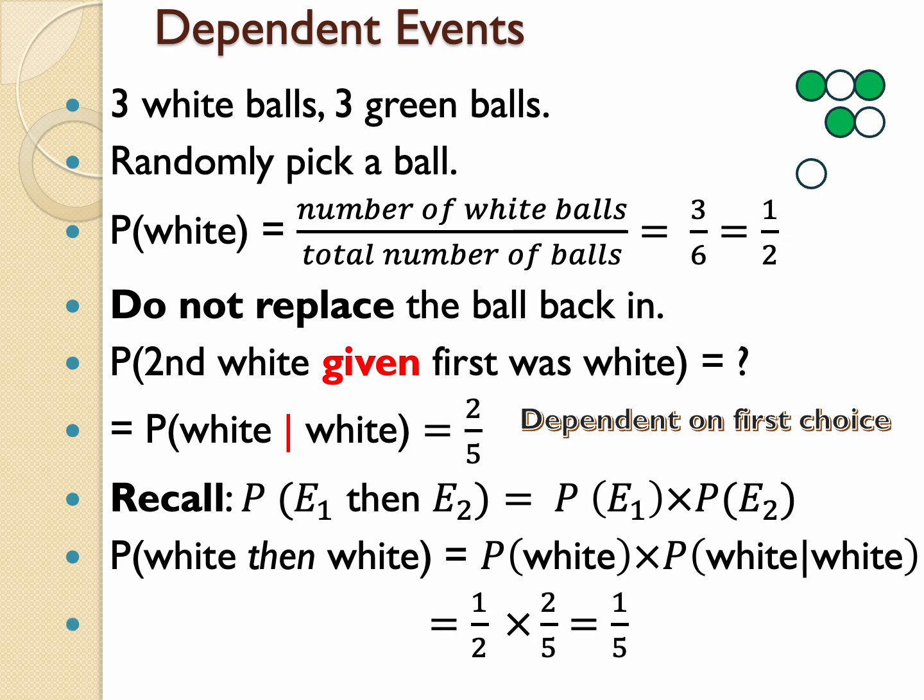1/5. Do you recall this probability when the 2 events were independent? Well, you can go back to the video and see that it was 1/4. So now the probability has decreased. It's no longer 1/4, it has come down to 1/5. Does it make sense? It should. If you remove a white ball, then the chances of picking another white the second time around automatically decrease. Hence, it makes sense.